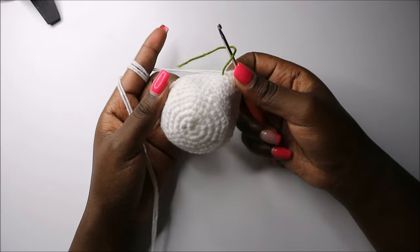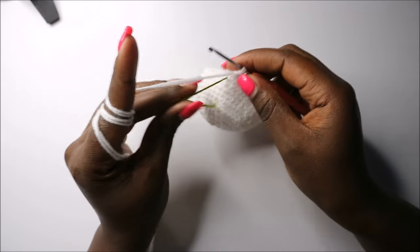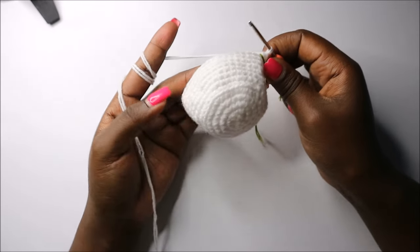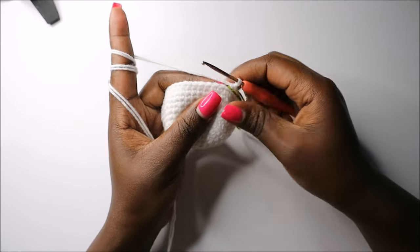Okay, so after we are done with the 12th round, this is how it looks like. So now in the 13th round, we are going to do 10 single crochets, then increase, and we are going to do that 4 times for a total of 48 stitches.